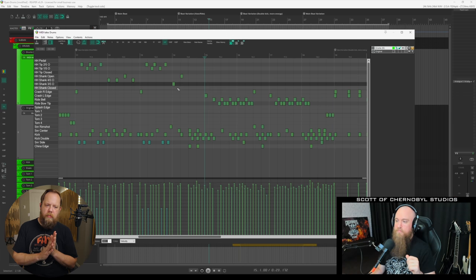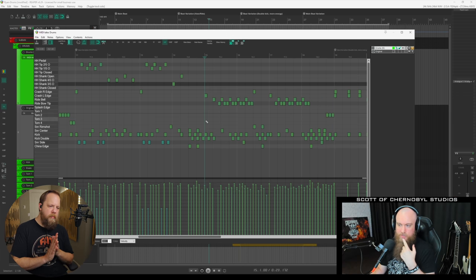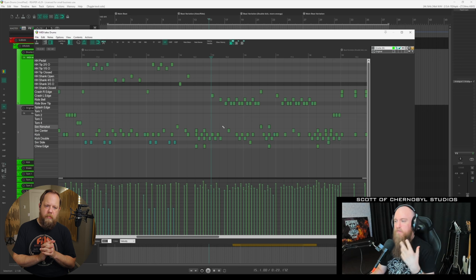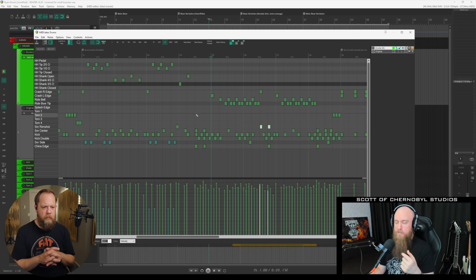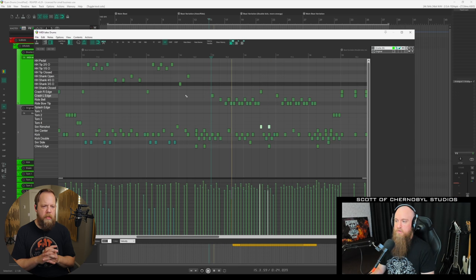And then I got some other tricks going on here programming-wise to help make it sound more realistic. Like the main snare is right here. But you can see I've sprinkled in rim shots every now and again. And these are strategic because, for example, if you listen to this, I'm accenting your guitar part. Yes.